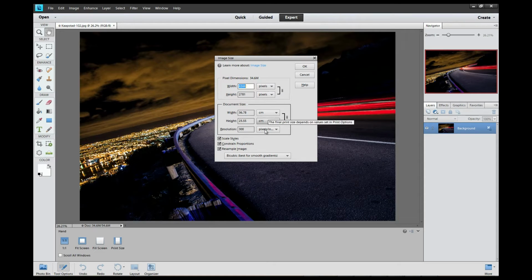Now very important, sometimes this constraint proportions isn't ticked when you start to use Elements, and then it looks like this. Those locks we just had there are now taken away. So very important, just enable the constraint proportions so that when you input a new dimension, the other side, like for instance if I add a new width dimension, the height will also change. Otherwise your image will skew.